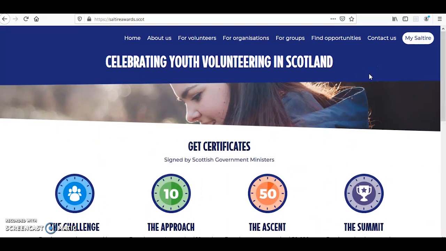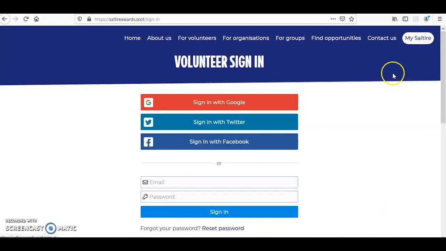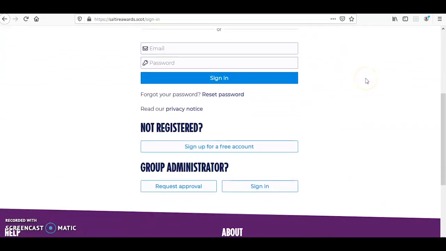Head to the top of the homepage. Click on the My Saltire button in the top right-hand corner. Scroll down the page to where it says Group Administrator and click on the Request Approval button.